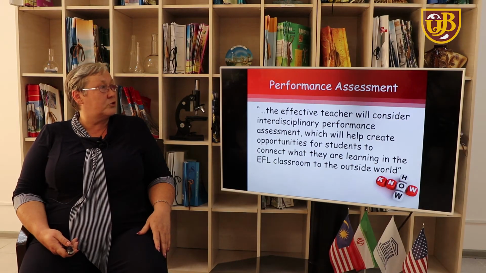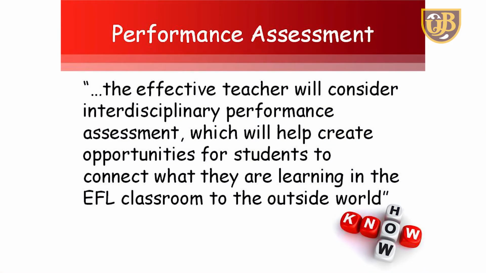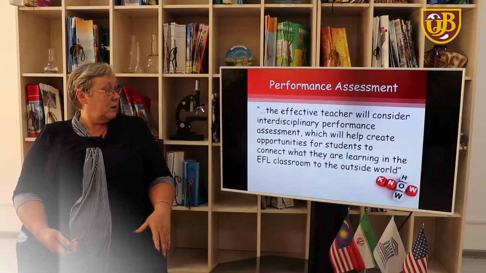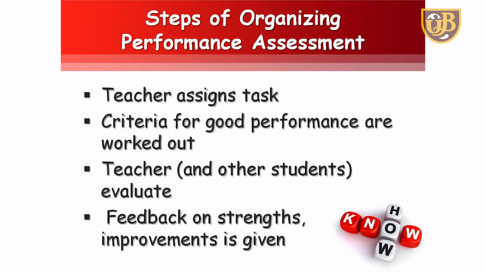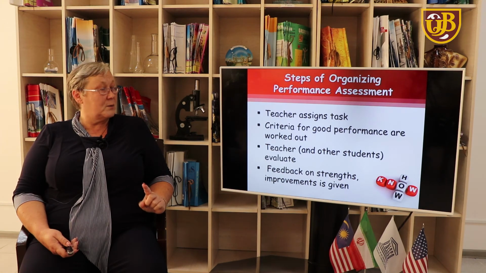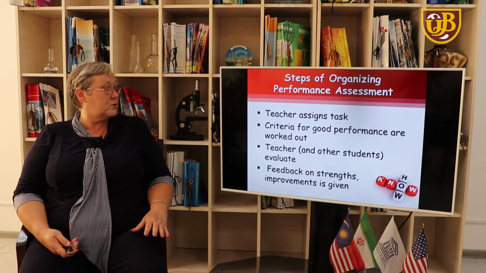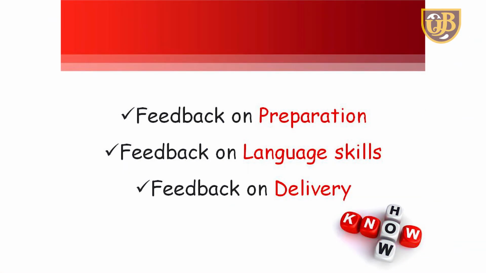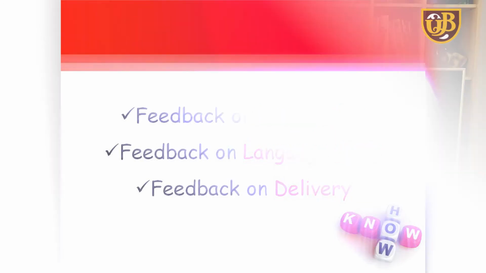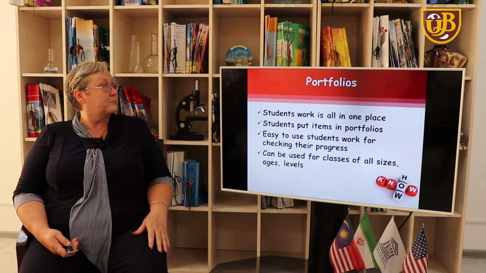The effective teacher will consider interdisciplinary performance assessment, which will help create opportunities for students to connect what they are learning in the EFL classroom to the outside world. Steps of organizing performance assessment. Performance assessment, do you remember? This is one of the types of summative assessment. The teacher assigns tasks, criteria for good performance are worked out, teacher and other students evaluate, and feedback on strengths and improvements is given. Feedback must be given on preparation, on language skills, and on delivery, not only on the results.